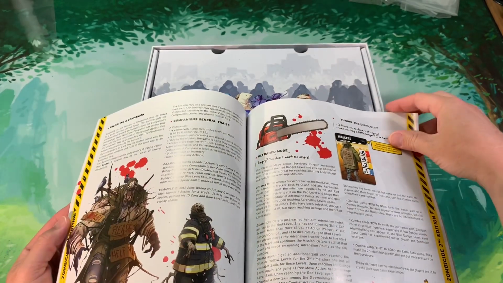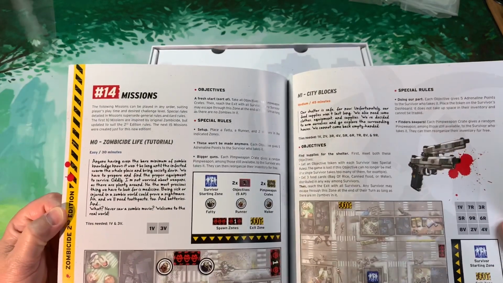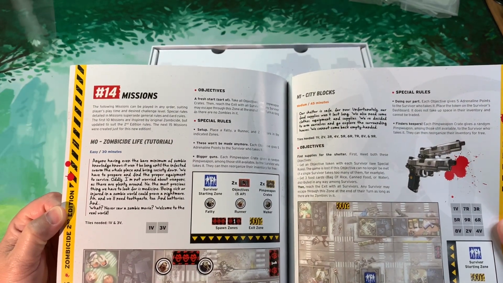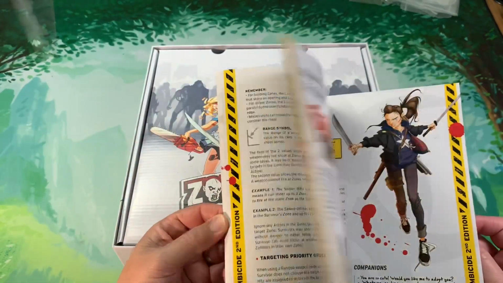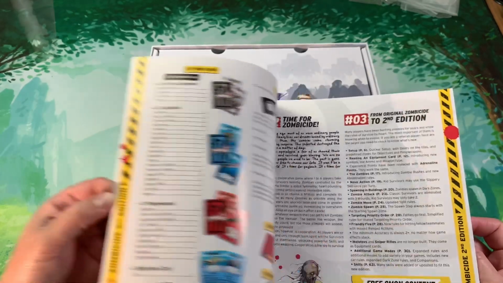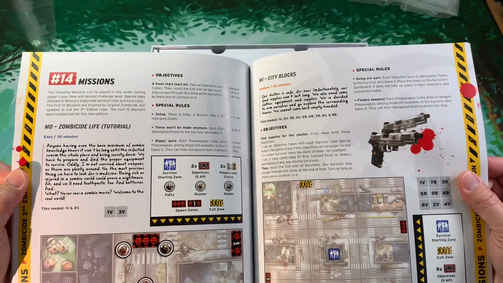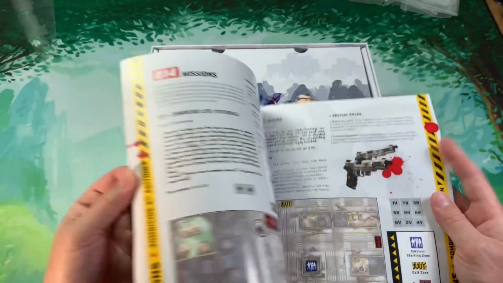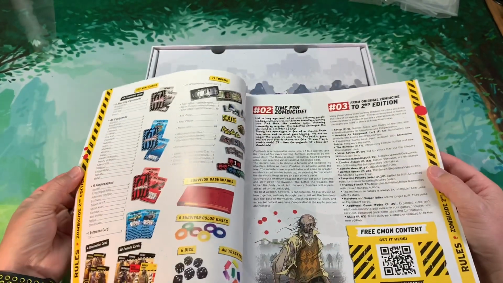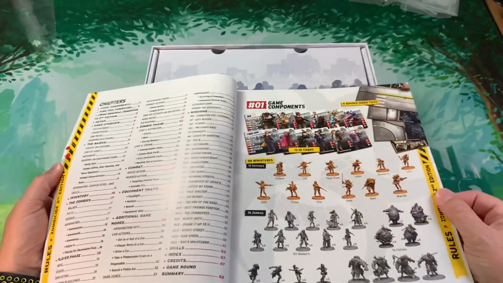We're still looking at 34 pages. Okay, 14 missions. Okay, so yeah, 36. You start looking at missions here, but I don't want to spoil all of that. So, time for Zombicide. So let's see here what's included.